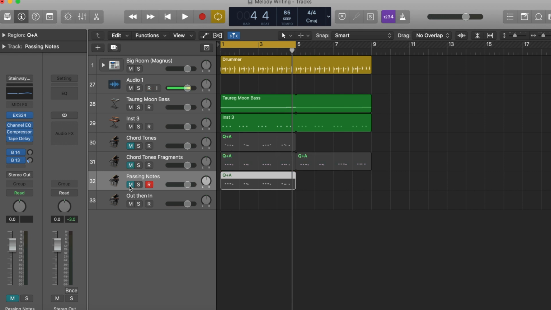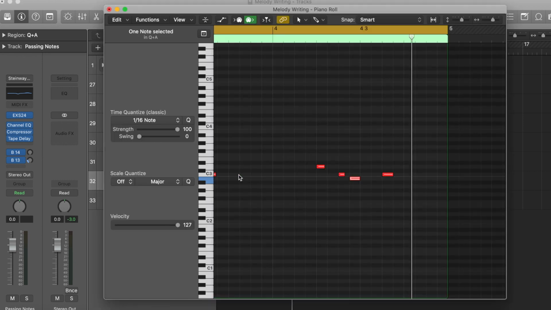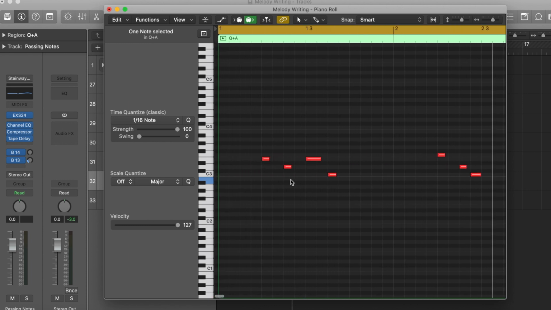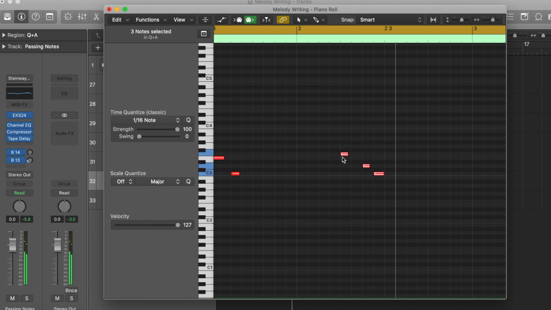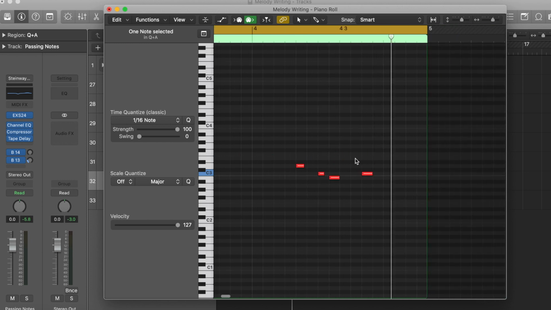Now what I've done is I've cut and paste that down to here, and I've tried to use some passing notes. Now passing notes sounds incredibly complicated. It just means to move from one note to the next in the scale. I had 3 E's in a row here, so this is kind of a passing note. It sort of drops down from the E, part of the chord. This D is not part of the chord, but it's okay to move through it. It's going to be a soft dissonance, and it's going to go away very quickly. Here we have a properly passing note. This is just one note in the chord, and then this is just stepping down to the next note in the chord. We could really have another passing note in there as well, but that's another story.